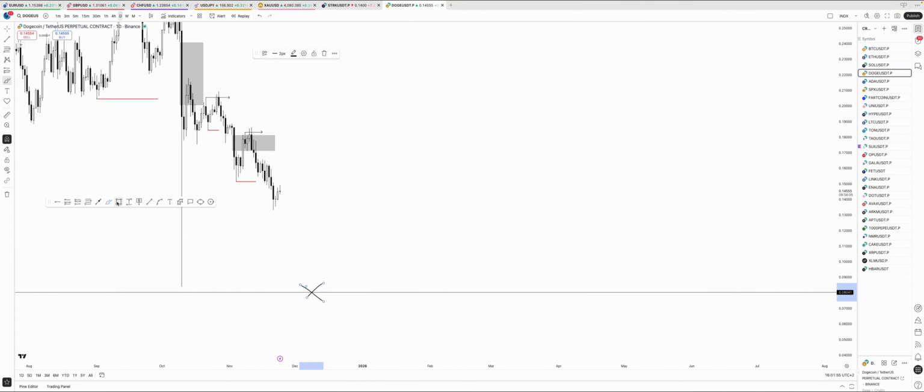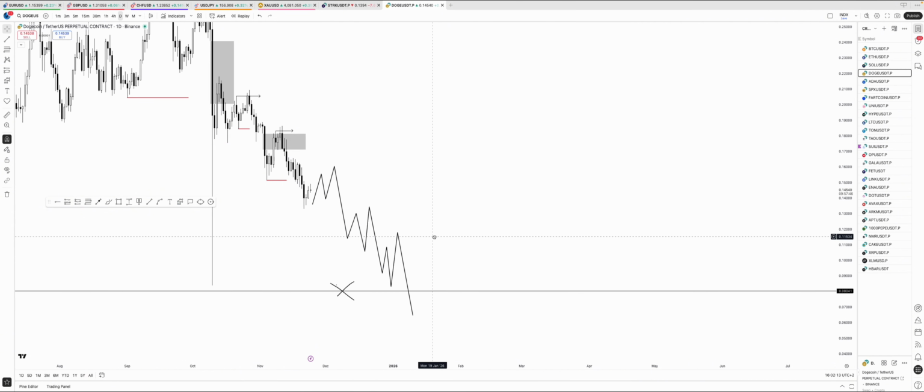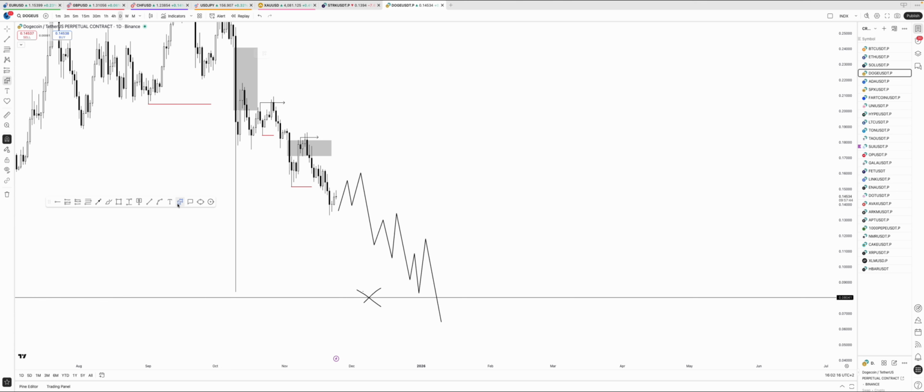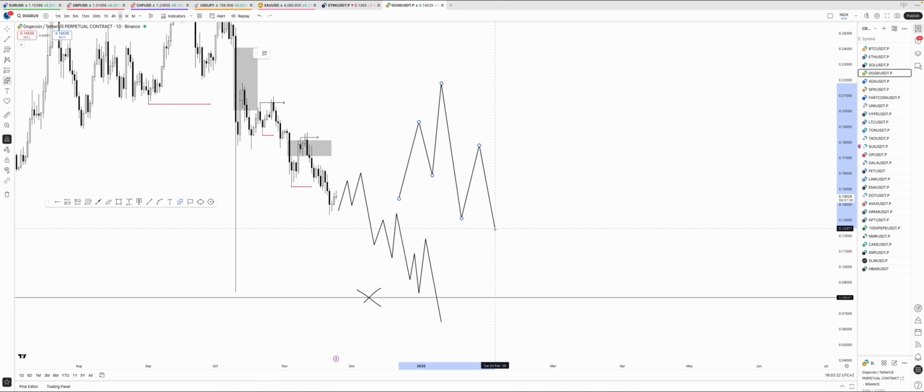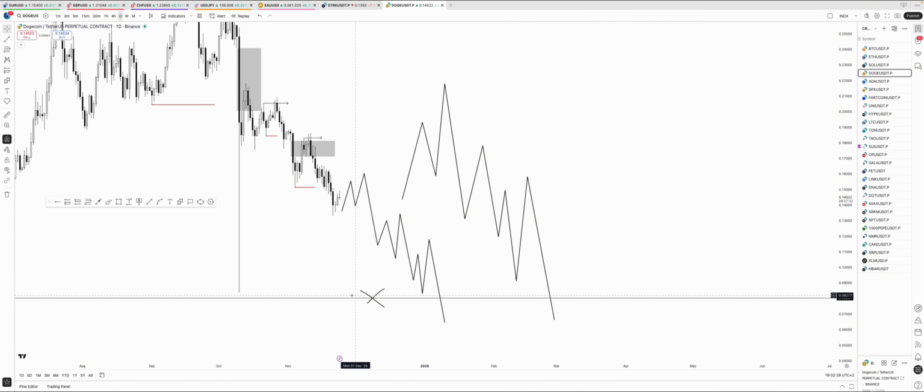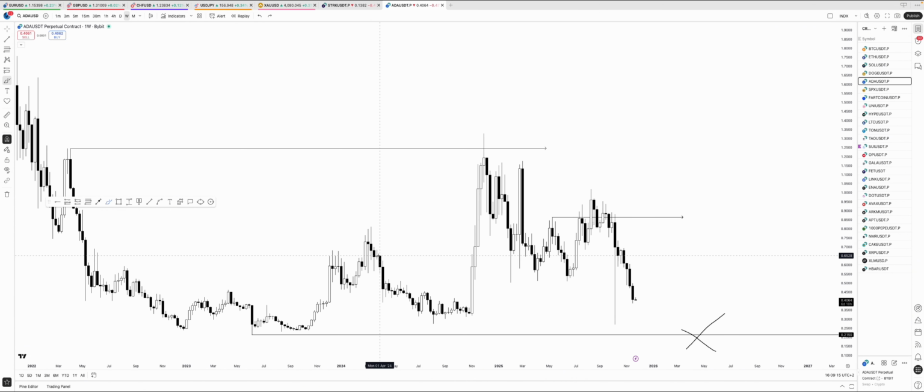I expect to see continuation of our order flow like this. It can't be so perfect, so it can also be like this. But price will smash this target 100%. A very similar situation to Dogecoin we can also observe on ADA and SPX.